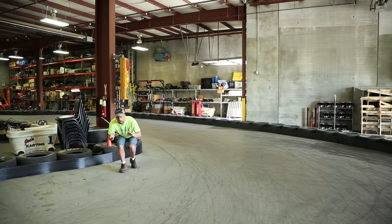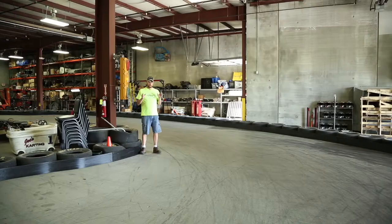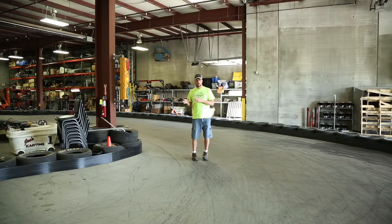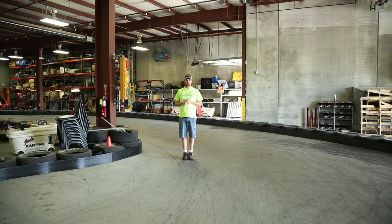This corner right here might be the fastest part of the racetrack, but that doesn't mean you're going to have the fastest lap time of the whole race. The farther you are out here in the middle of this corner, the slower you're going to end up being. So keep that in mind. Next time you come inside Joe's — closer to the wall, you don't want to be out here, you want to be close to the wall. So come on in to Joe's, try a different line, let's see how fast you are.